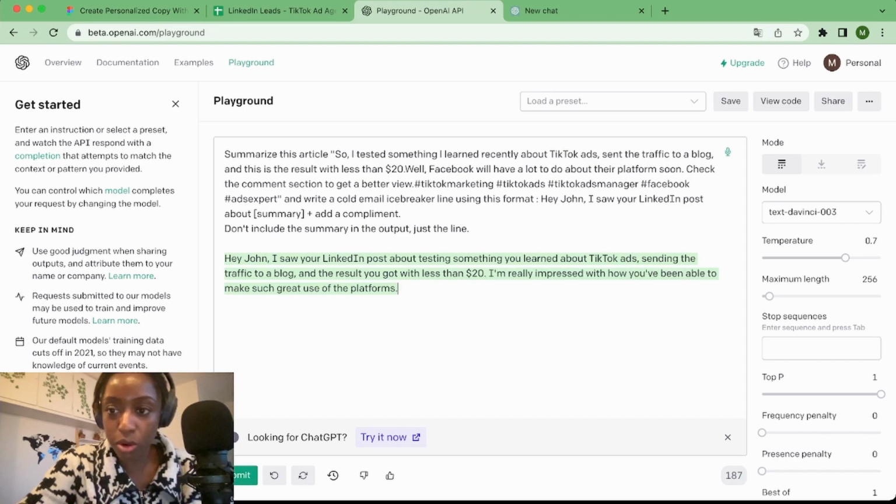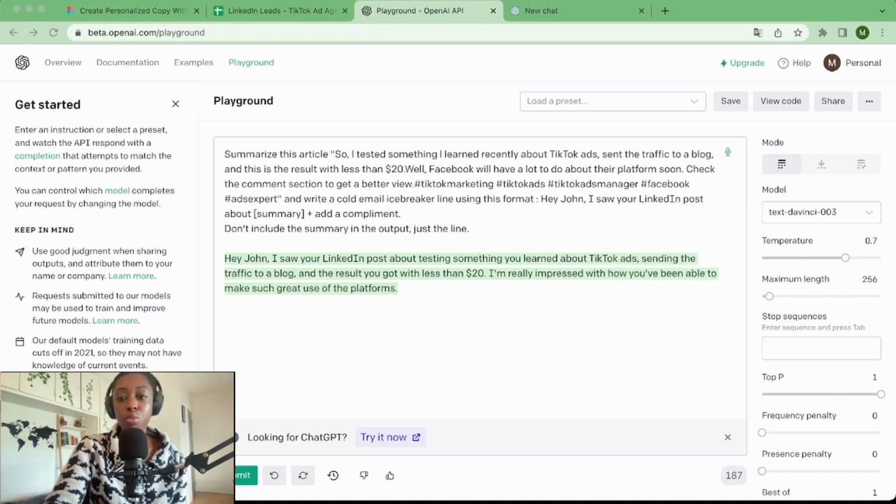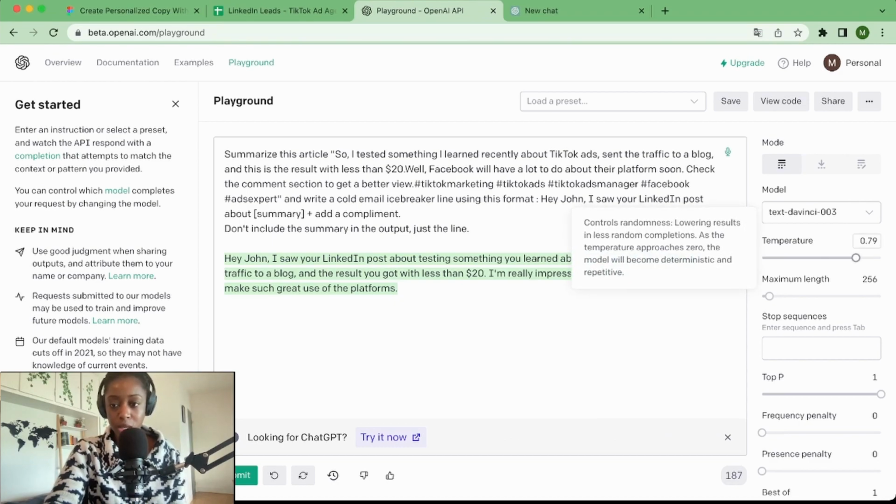What we can do also is play around with the temperature. The temperature is one of the factors that controls the result ChatGPT is going to return. With a higher temperature, you're going to get more variety and the results are going to be more unpredictable but more creative, and with a lower one, the output will be more stable. So you really have to spend some time adjusting the temperature for your specific prompt. I'm going to try to take it up to 1 and see what I'm getting.